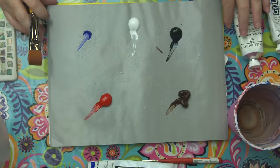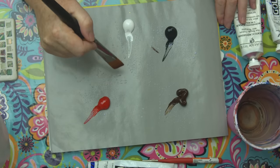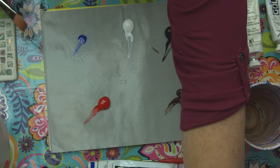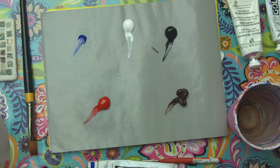Okay, now could you see the little dots of water that are out there? What are those from? It's a palette wetting spray. Oh, okay. That's what that's from. It was just very hot today, and I had managed to just recently unclog my palette wetting spray. And what this does is it wets it without altering the acrylic paint. It's theoretically what it does. Yeah. I could also just use a Mr. Misty bottle.